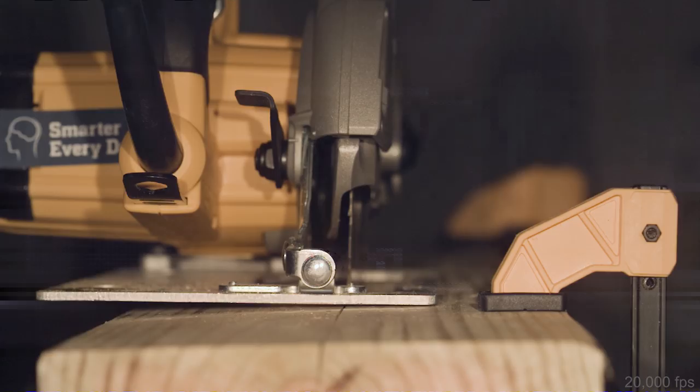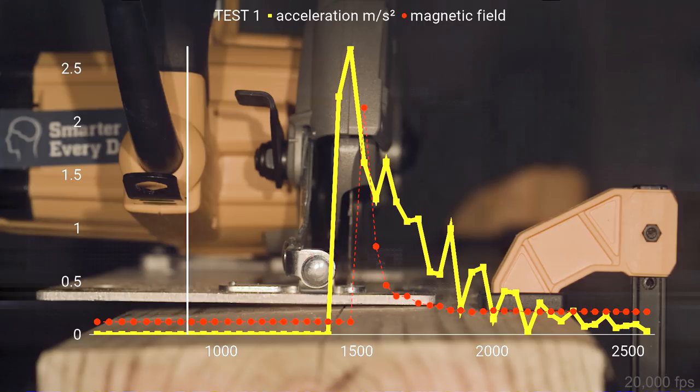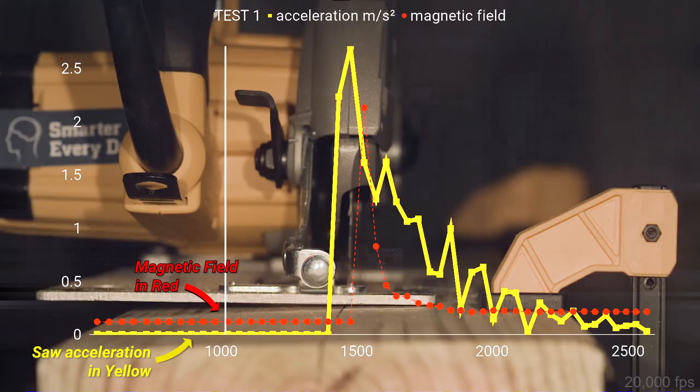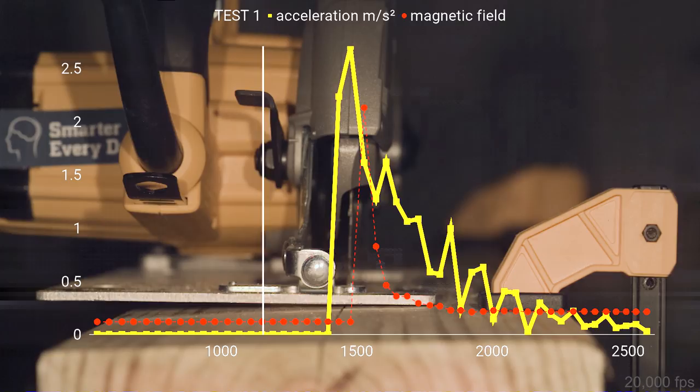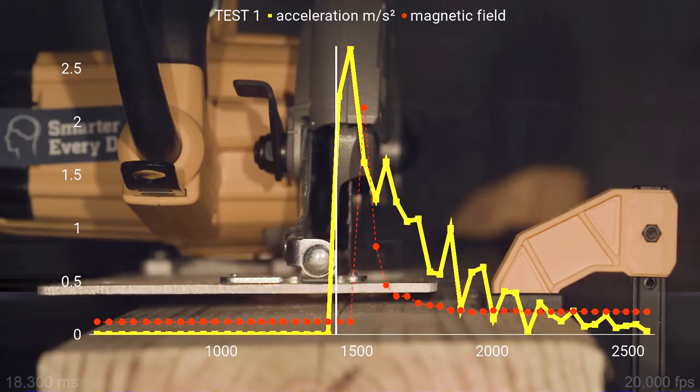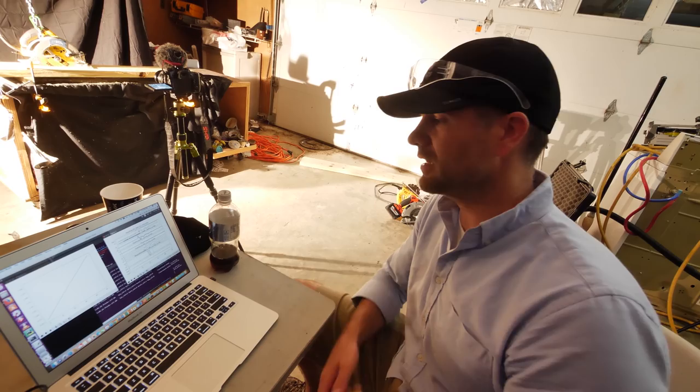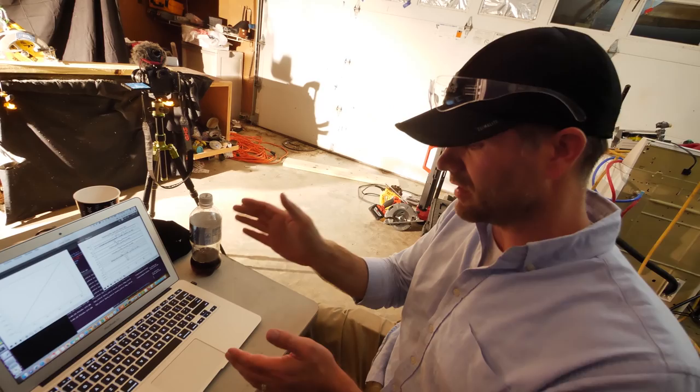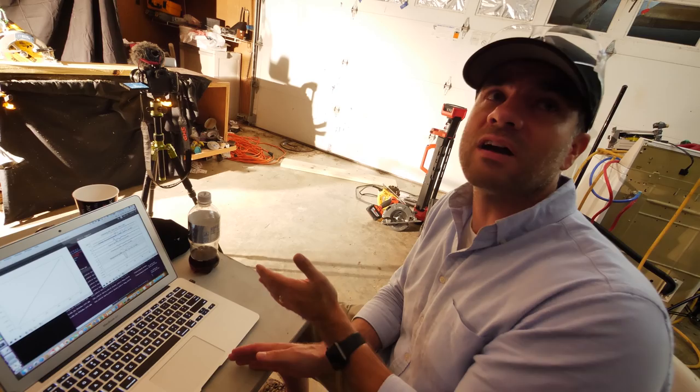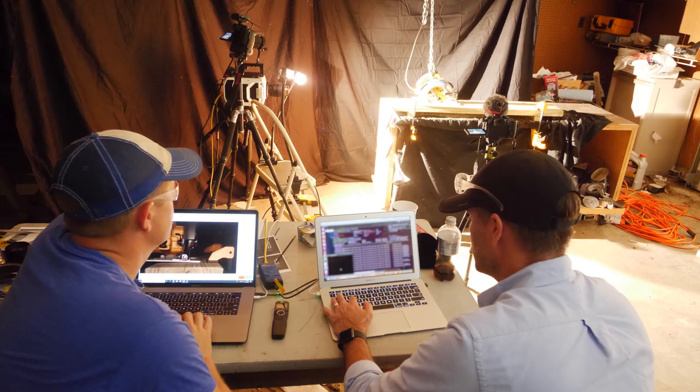To better understand how the system works, we've overlaid the data on top of the slow motion. We're measuring nine different sensors here, but for simplicity's sake, let's just look at the overall magnitude of the acceleration, which is in yellow, and the magnetic field, which is in red. You can see that when the saw itself, not the blade, but the saw itself, starts to accelerate, the saw's braking system is applied, and the magnetic field starts to work against the rotation of the blade. The cool thing about using magnetometers is that the algorithm might be able to detect the magnetic field from the motor and then make decisions based on that information as well. And so you just combine those different things together and make it make a decision. Right. I just let it capture all that data. I don't tell it what's important. After the fact, if it's been a kickback, I annotate the data with this was a kickback event, and then I have a whole bunch of other files that are regular use cases, and it figures out what's important in the kickback event to trigger on them. That's awesome, dude.